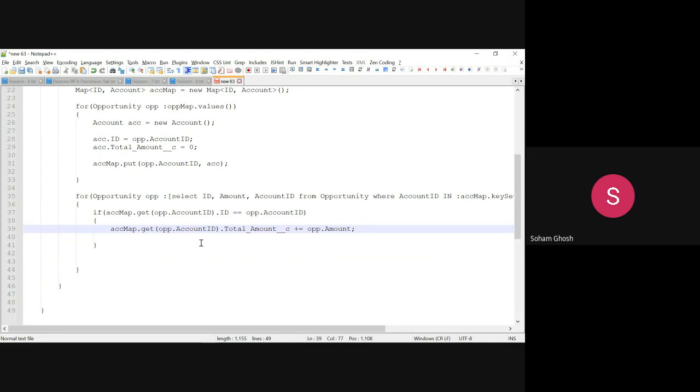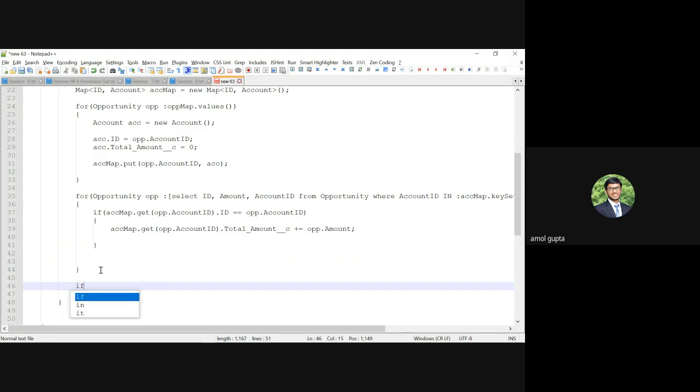Okay. So once this is done, then what do we need to do? Now we have to update. So Amar, tell me, how can we update? We'll check if the total sum is not null, then update it. So what exactly do we need to check here?